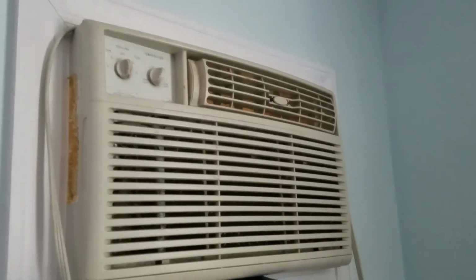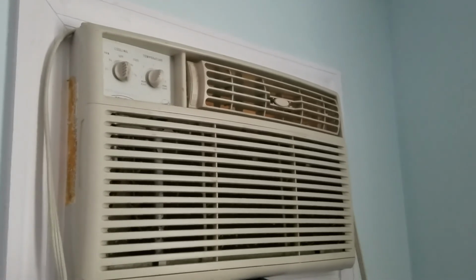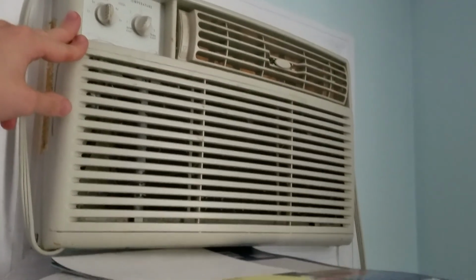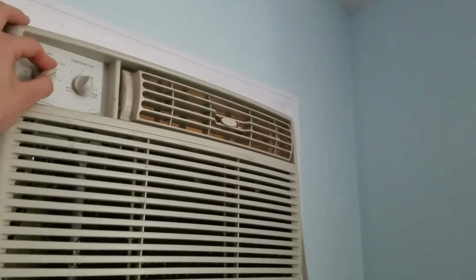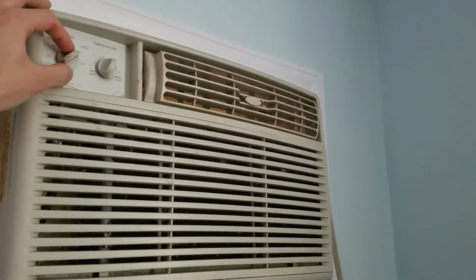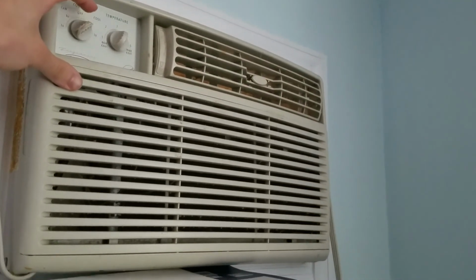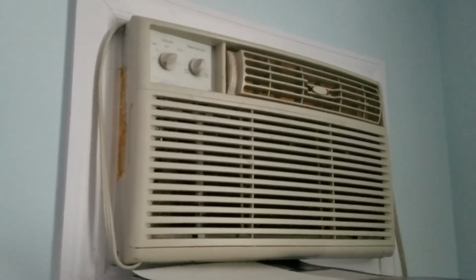I'm gonna see if this thing, I'm curious, I'm gonna see if this thing still has any charge, or if it's still able to cool. All right, so here we go on high. Just as noisy as it always was, which is why I hated this thing so much.